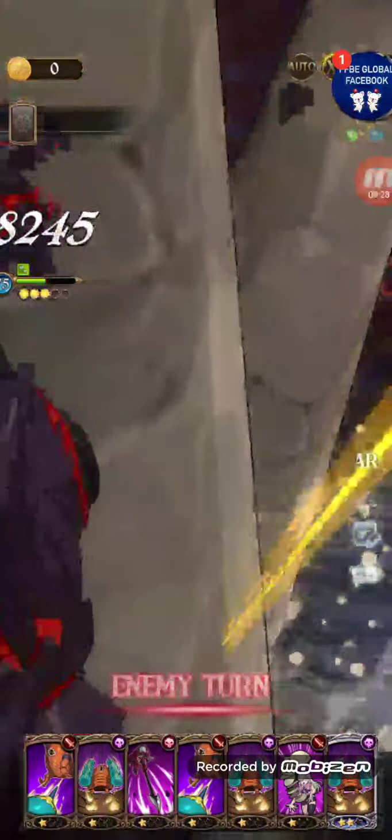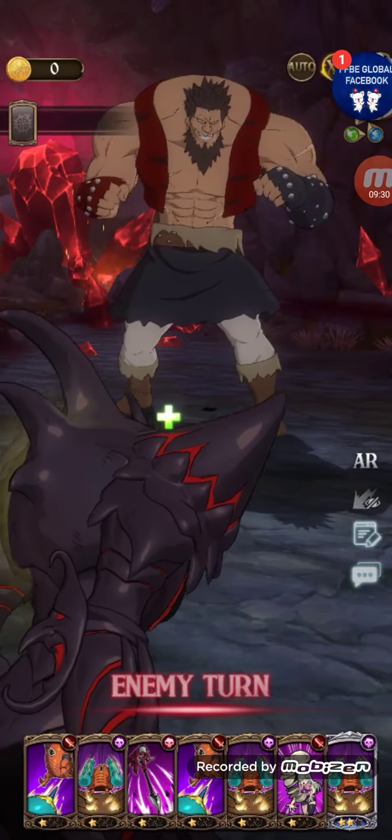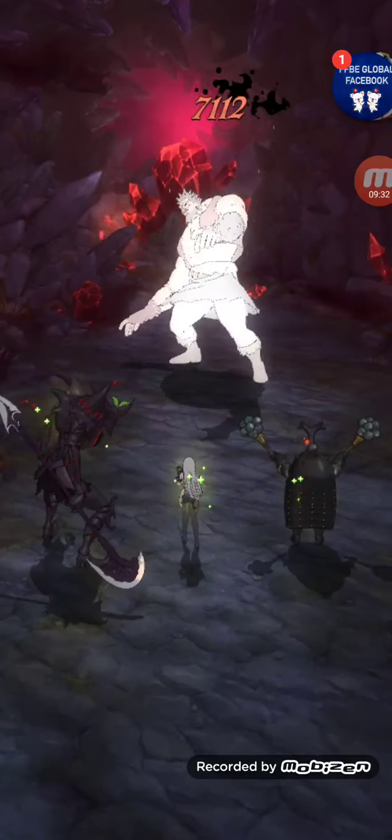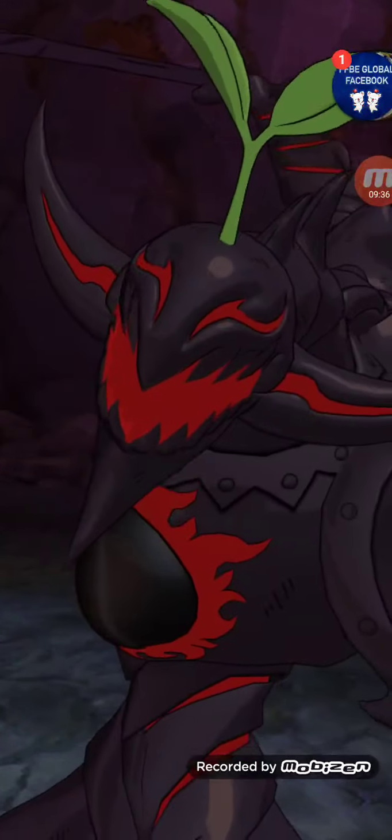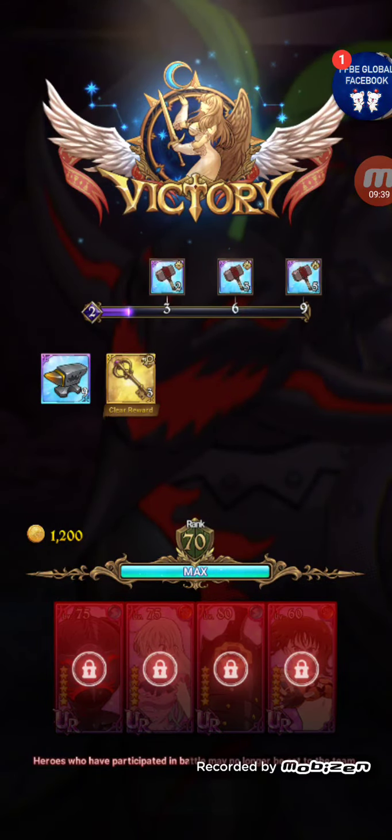You do need reasonably well-built characters to do this fight. Like, you need Galland at 80, pretty much. So he died to bleed, which is cool. I have Galland with his plant hat.